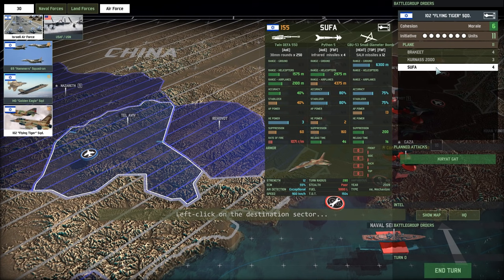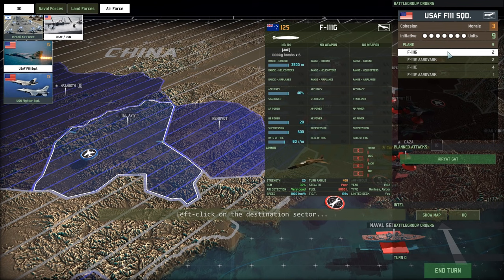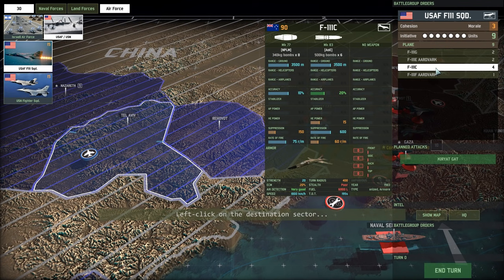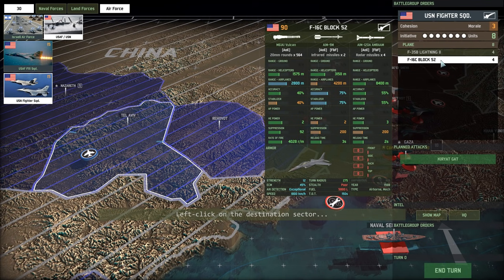And the United States Air Force, F-111s, F-111Gs, oh, they borrowed those from Australia. 6 1,000 kilogram bombs. Aardvarks with 3340s. Napalm bombs and standards. Oh my god, these things are amazing. And the fighter squadron is Lightnings and Block 52s. Well, these are not that great.